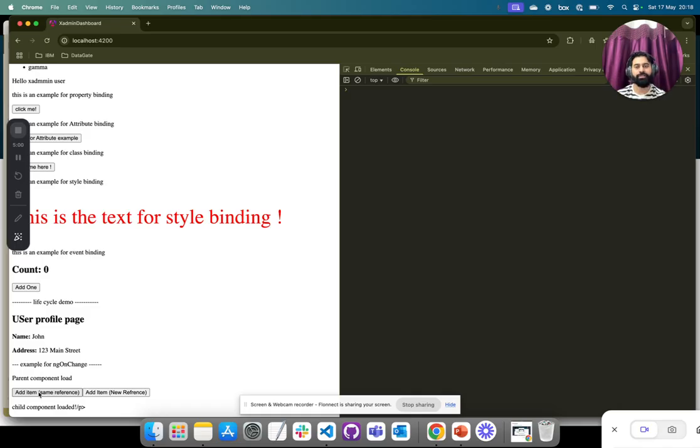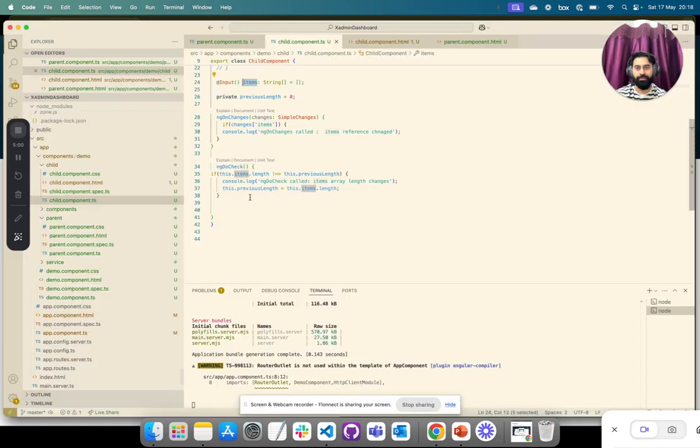Which lifecycle will get called? So if I click here, then what is happening? Change.